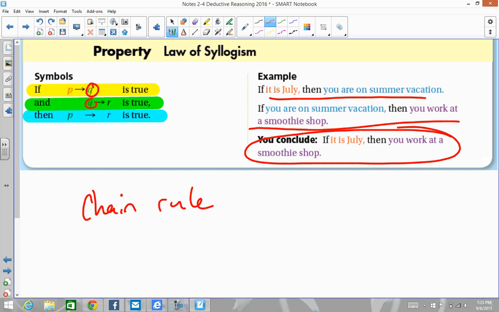Okay, so let's get some practice on that. Make sure you get that down. This is how we prove things, because when we're proving things, we prove one step, a second step, a third step, a fourth step, and a fifth step, and therefore from the first step we can get to the fifth step, and it all connects together by the law of syllogism.